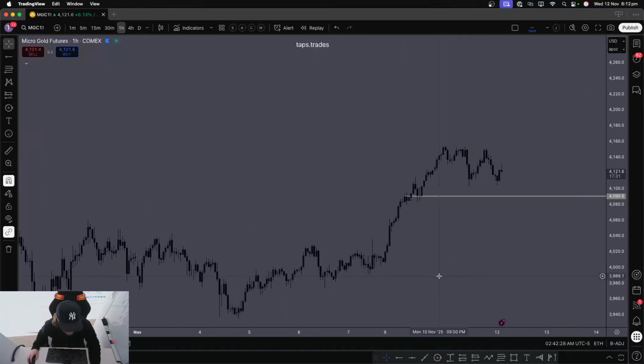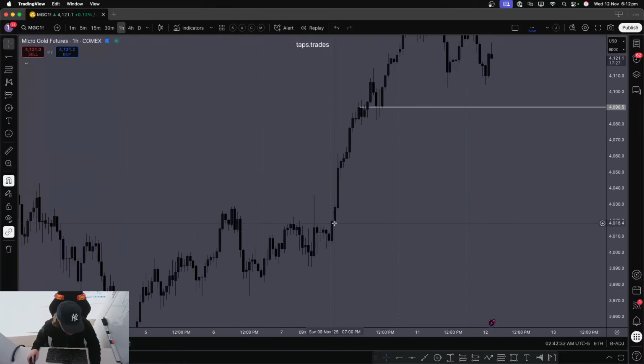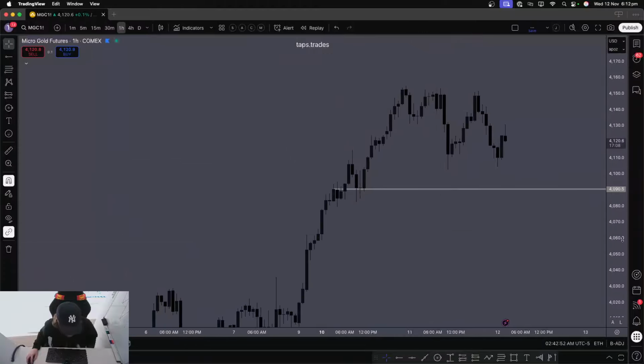Just under 2 weeks. And now it's finally broken up. So Monday, during the Asian session, we broke out so strong, which is a crazy move. People were trying to anticipate, I believe, for the market to come back here. So this would be the indication, price to come back below this level before shooting back up, but it just didn't do that. So we don't chase the trades, we just wait for the opportunities.